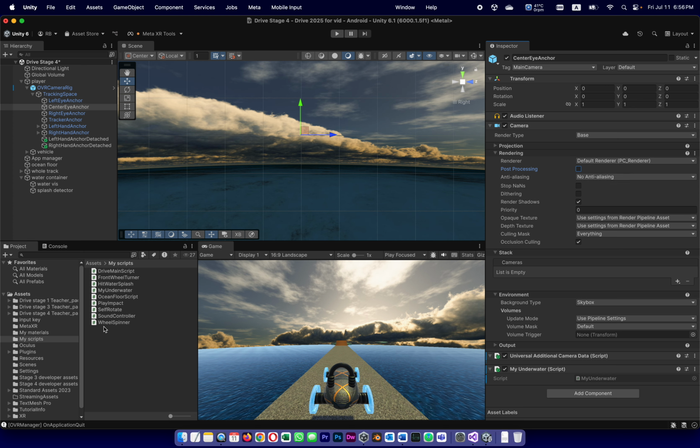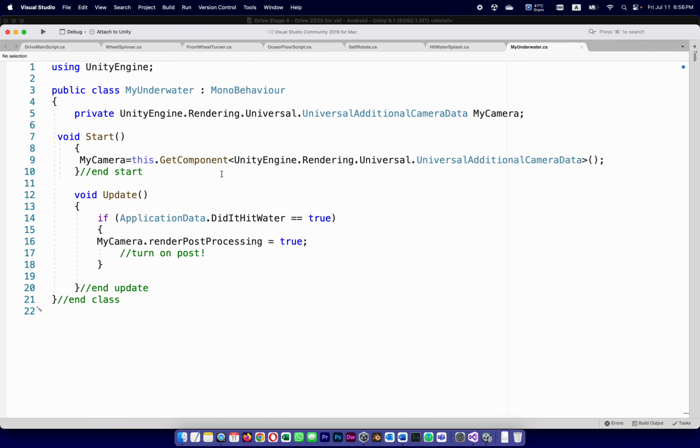So what does the My Underwater script say? It's not a long script. It uses only the Unity engine and the class, of course, My Underwater, capital M, capital U. And there's one private variable or object. Now, it has an unusually long type. Usually it's like bool or game object or something. This one has a relatively long one, which is why I recommend typing the script before watching this part of the video. In the Unity engine, inside of it, there's a class called rendering.